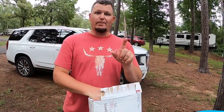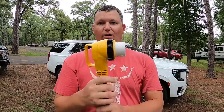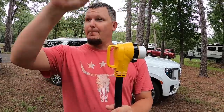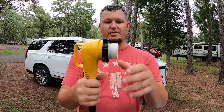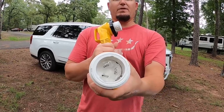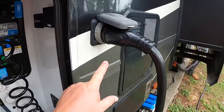What do you think's in box number one? I have no idea. So this is not a repair, this is an upgrade. This is a 90 degree connector. Right now, our 50 amp plug goes in and then bends over. Kind of like this. One of our viewers saw the video and pointed out they make a 90 degree connection. All this is a 50 amp male screw-on or locking connection to a 50 amp straight female locking connection. So we're gonna put this on and hopefully alleviate the stress of our normal 50 amp coming straight off and bending.